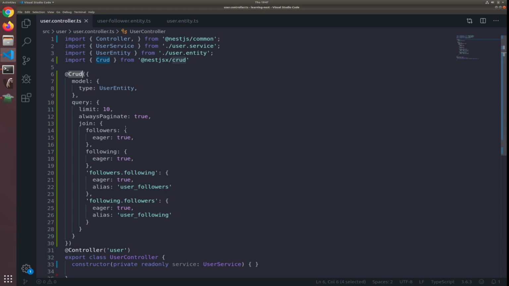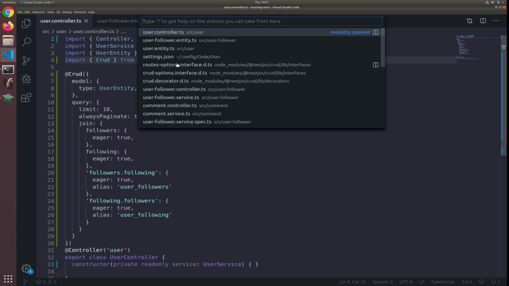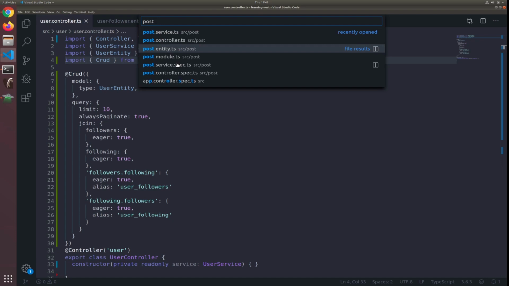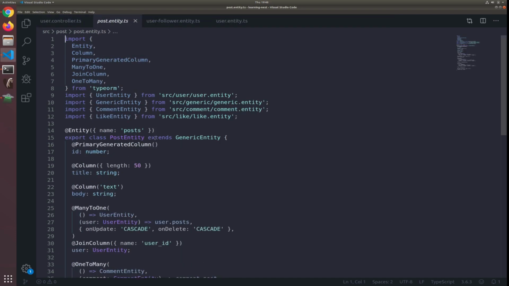No, one thing. One side note, if you want to filter based on the count relation, you can Google that. I think I addressed this issue before. You'll find a couple of solutions, but I think the best idea, in my opinion, is to store these counts inside the table itself, inside each record, as we did in the posts. So let me go to the post entity and show you.